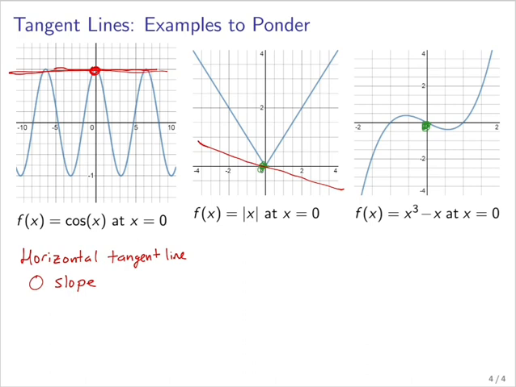So what's wrong with that one? Or for that matter, what's wrong with having a tangent line that looks like that? Or a really steep one that looks like that? Or a downward steep one that looks like that? Seems like there's a whole plethora of possible slopes for tangent lines that could apply here.